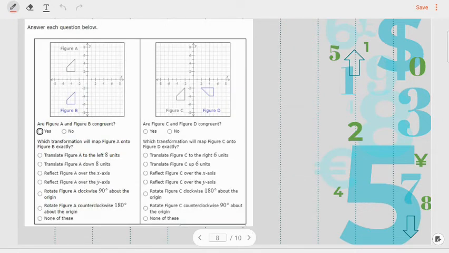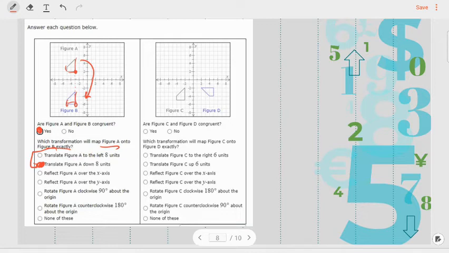Okay, last couple problems are going to be going back over telling if something is congruent and then identifying the transformation. So A and B: 1, 1, 2, 2, 3, 3. Yep, they are congruent. What transformation occurred to go from A to B? Well, from A to B, it looks like it just slid. So translation, down 8 units. I'm just going to double check the 8: 1, 2, 3, 4, 5, 6, 7, 8. Yep, that bottom corner to bottom corner is down 8.